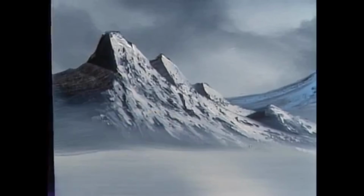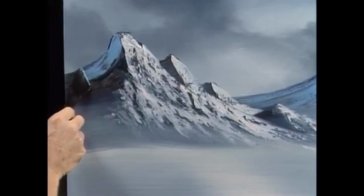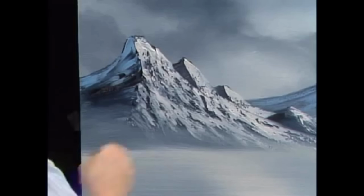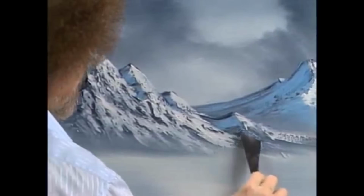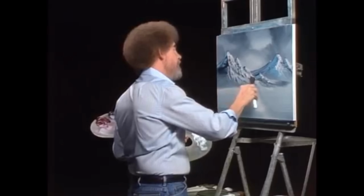I love mountains. I think they're one of the most fun things there is to paint. And of course, none of us are interested in selling paintings, but if you are, it still seems to be the thing that sells better than anything else. It's just great big old mountains. People love them. They fit in almost any decor. Don't think there's anybody that doesn't like mountains. Well, maybe there is.